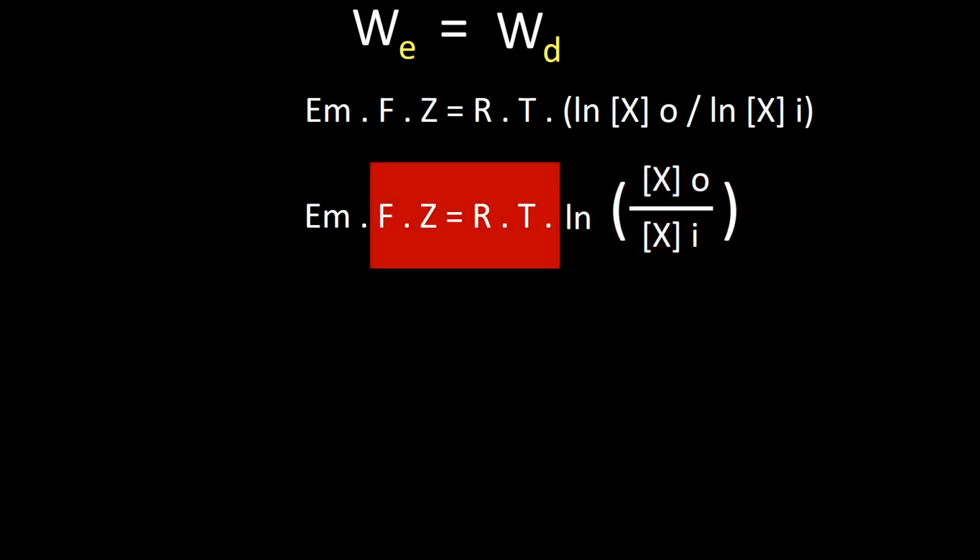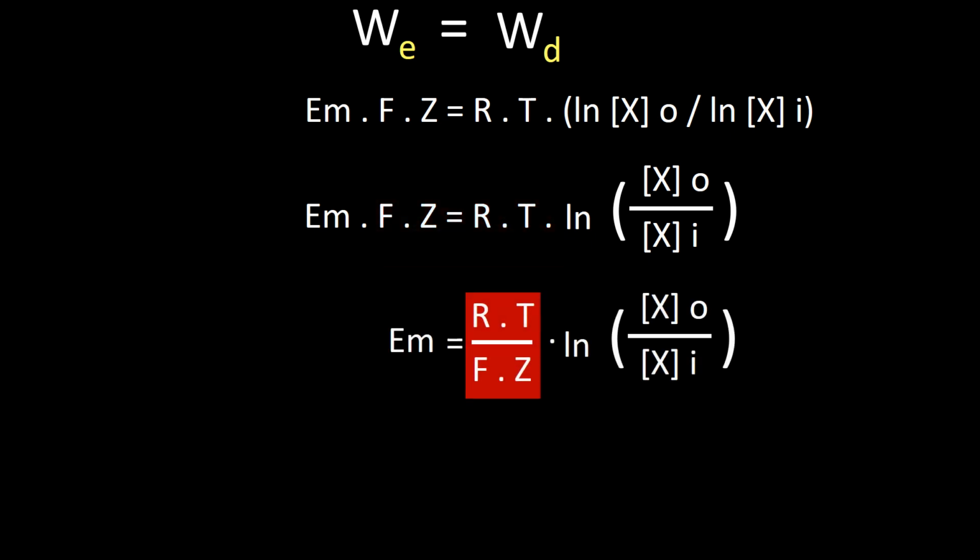Now you see a set of elements with red background. We can, by redistributing these elements, construct this new equation in which we have isolated the electromotive force, which corresponds to the Nernst potential. To achieve the isolation of the electromotive force, we have taken F, which stands for Faraday constant, and C, which is the valence of the ion in question, which are multiplying on this side of the equation, and move them as divisors to the other side of the equation.